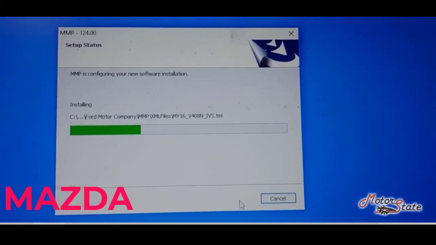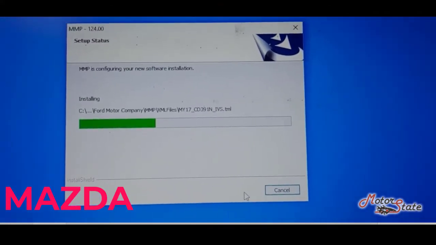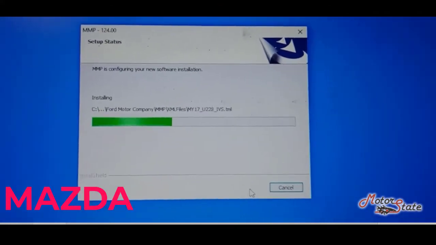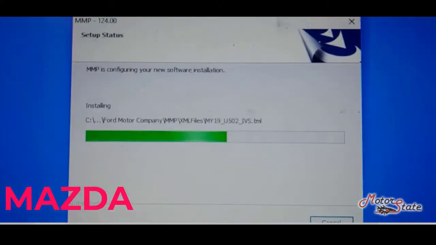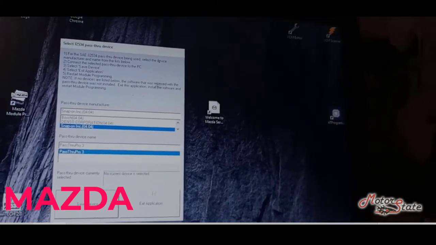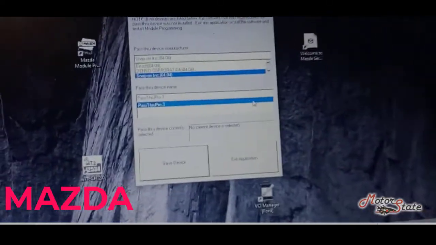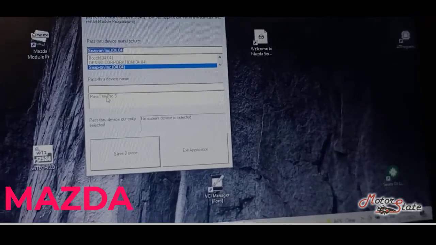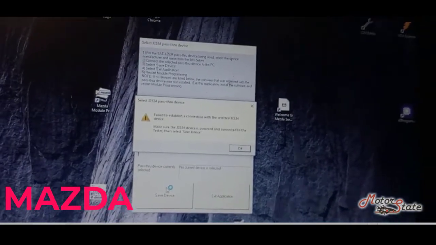M-DARS, like Mazda IDS, also works only with VCM2 devices, original or clone. And M-DARS can work with VCM or pass-through J2534 devices. It works for cars like Mazda 3 from 2019, Mazda CX-30 from 2020, and Mazda CX-5 from 2021, and the new models which will come in the Mazda line.